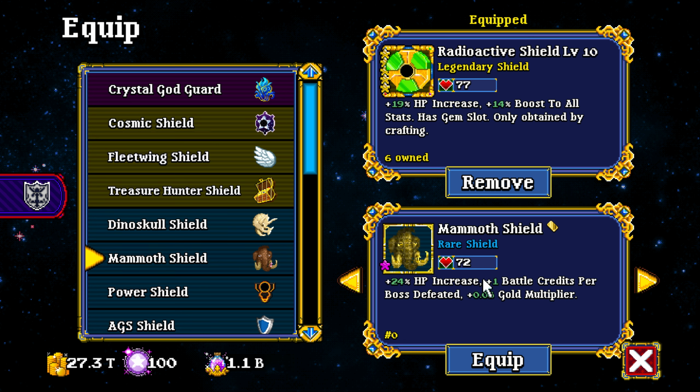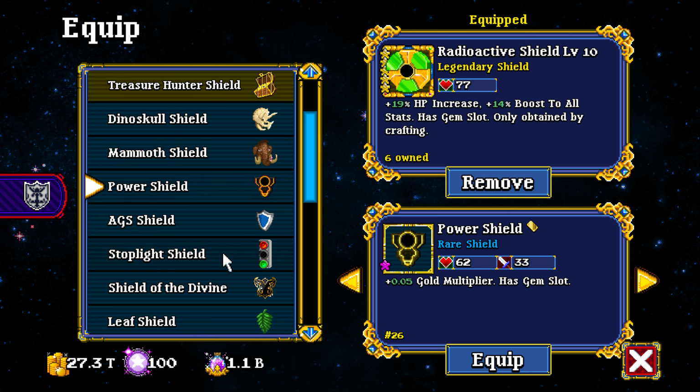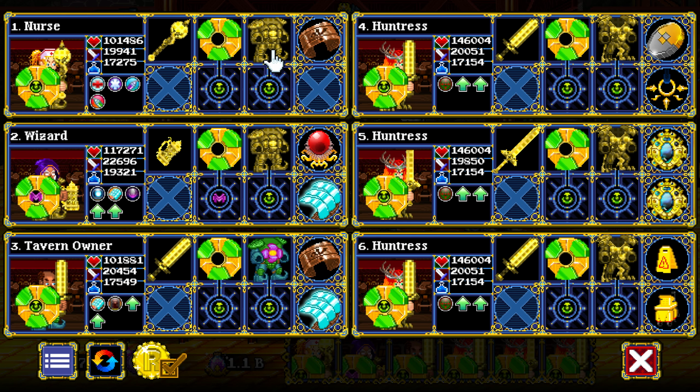The Mammoth Shields, on the other hand, are absolutely amazing. Not only do they give you an HP boost, but one battle credit per boss defeat. Now, once you can start running the arena, you won't really need this per se, but it's not bad to have it. And if you don't have those shields, you can just run something like the Power Shield or the Stoplight Shield. And then the rest of the shields are pretty uninteresting.